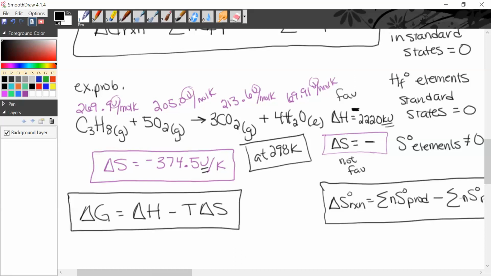I thought we were already in kilojoules. Your heat is fine. You need to convert your delta S. Kelvin is over Kelvin, so you've got a Kelvin in the numerator and a Kelvin in the denominator. That's fine in the equation. So what do you got for entropy? What is it, joules over kilojoules? Hold up, don't move. It all looks the same. Honest to God.